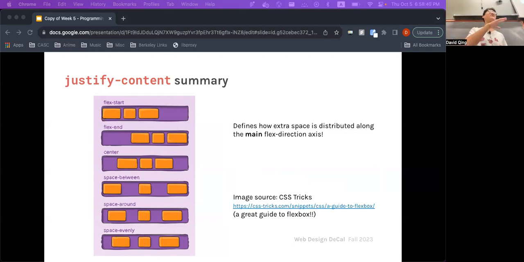If it's right to left, flex start is on the right side. Flex end is the exact opposite. It goes at the end of that axis. Center we've seen, space between we've seen, space around we've seen, and space evenly gives us a little bit more space than space around. So whenever you want to use something like space around or space evenly, just give it a shot and see whichever one works better.